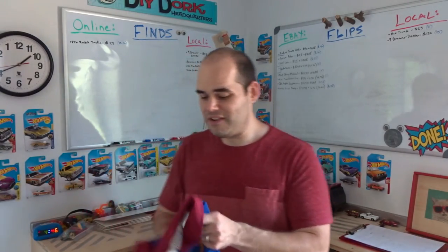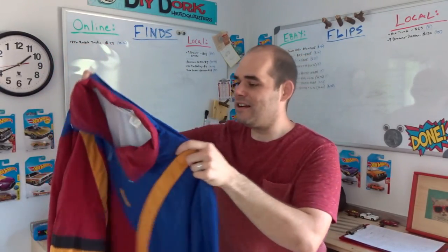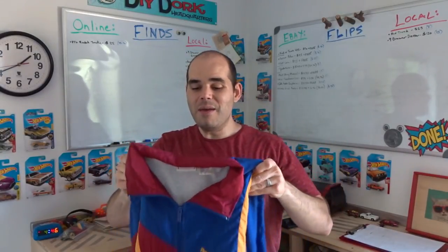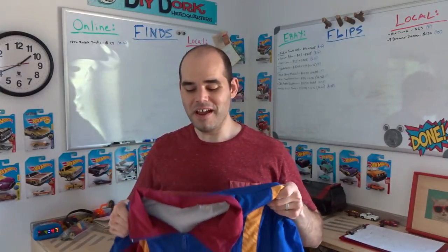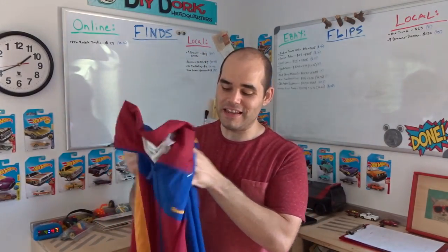Here's the jacket I bought — the only thing I found today for eBay. It's a vintage Reebok windbreaker, probably from the 80s or 90s, with really cool color blocking. It would be worth way more money if it had a big 'Reebok' spell-out down the sleeve, but I only paid 25 cents. At an absolute bare minimum it's worth about $25, but I'm going to hold out until right before fall and try to get $35-$45, maybe even $49.99 with free shipping.